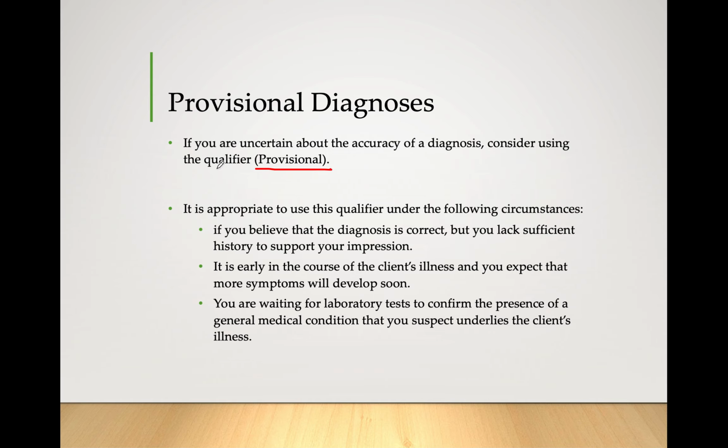But what I want you to take away with this is you don't need to hit the nail on the head immediately, right? You can work towards your diagnosis, and that's what you should do, right? You should keep track of symptoms and say, does this warrant a diagnosis? Look at those 4 Ps, look at the magnitude of the problem. And then say, I think I'm dealing with this, but I need to consult, I need to research, I need to ask my client for more information. So I'm going to put this for now. I'm going to put, substance use disorder unspecified, provisional, until I find more information to either help support the full version of the diagnosis or to help rule it out.